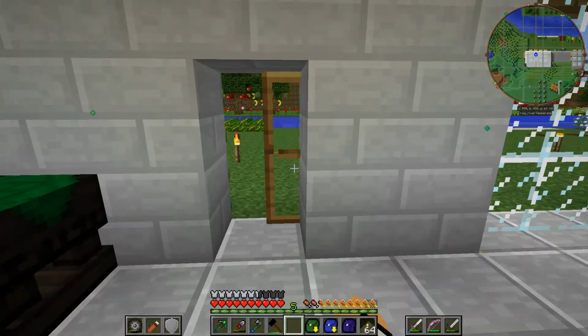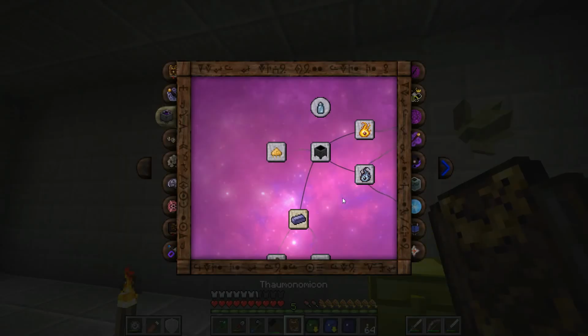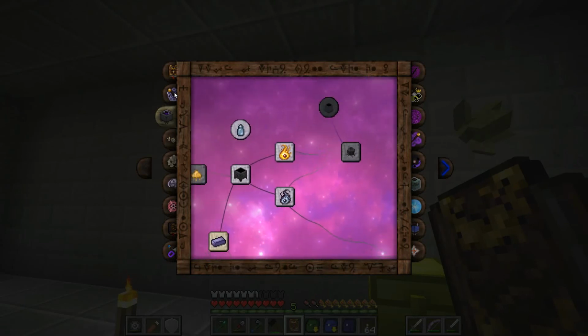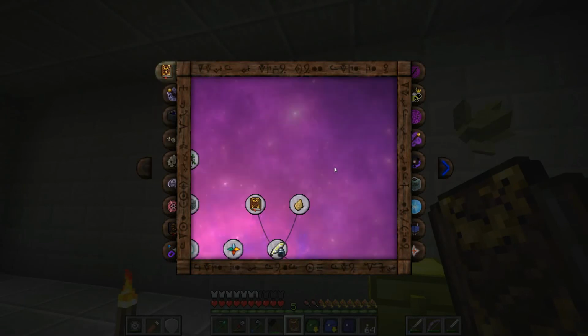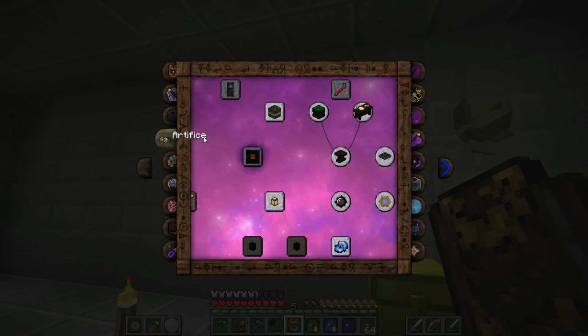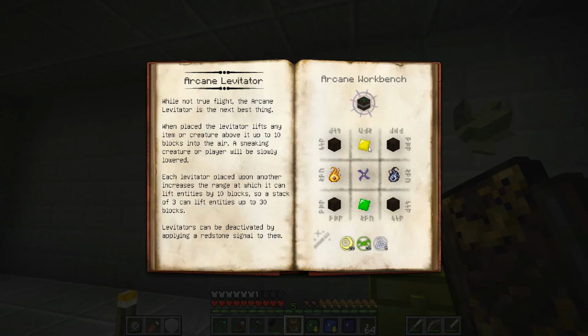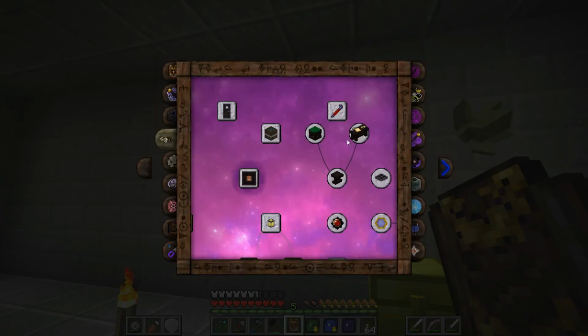I was thinking maybe we could use some stuff in here. I think, no, where is it? In here somewhere, there are those blocks that let you go up and down. Maybe it's an artificing, arcane levitator. Yeah, there we go, one of them. So we're going to need to get some nitro, aluminum, greatwood, crystal plates, bunches of other things that we're a little bit far away from.